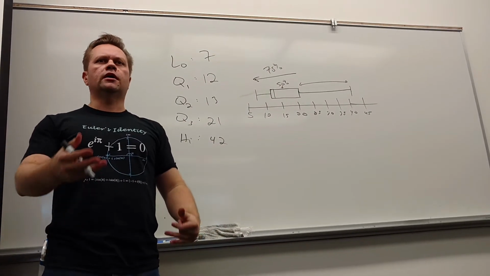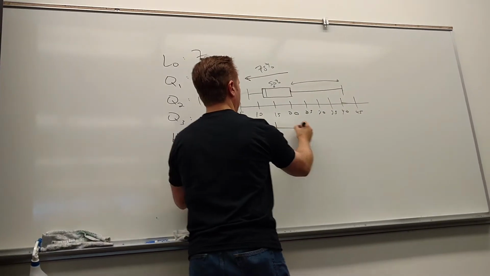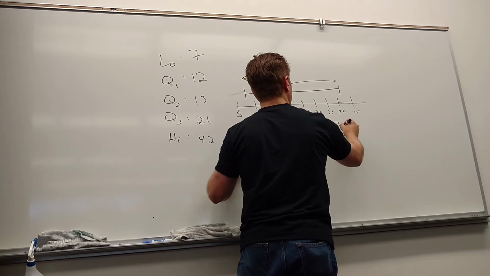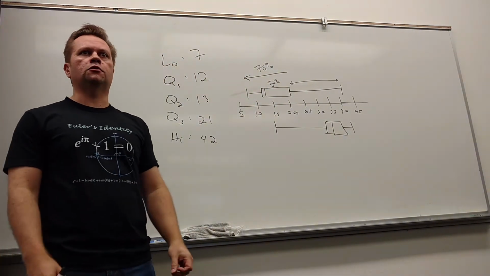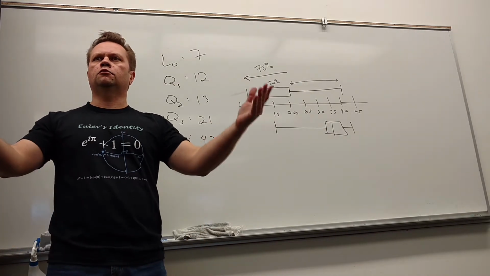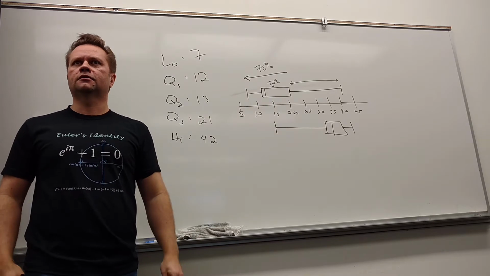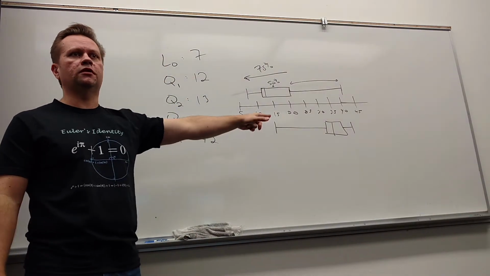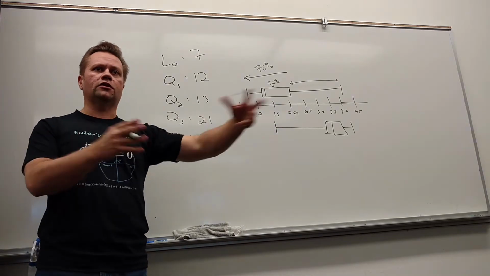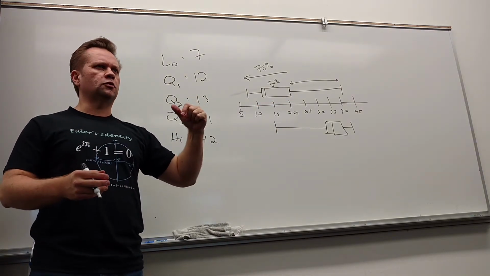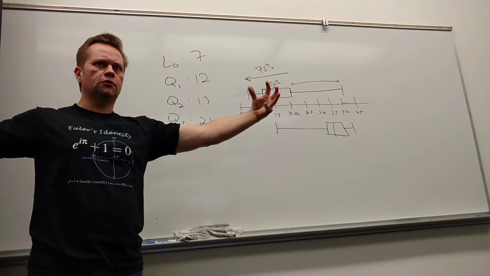All right, maybe. And it's just nice to make really quick, if I had another set of data, same scale, but it looked like this instead, then I can ask all kinds of questions, like which one would you say the average would be higher probably? Right, the average is not up here, but which one do you think the average would be higher probably? The second one. All the data points look like they're bigger, right? Do you guys see? And which one has more variation? First one has more spread to it, right?